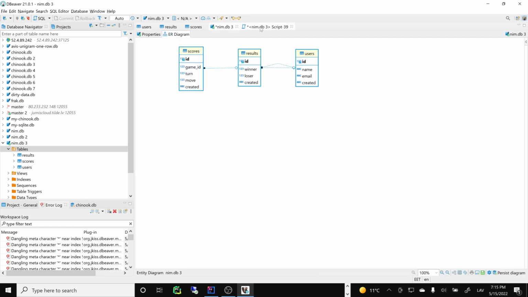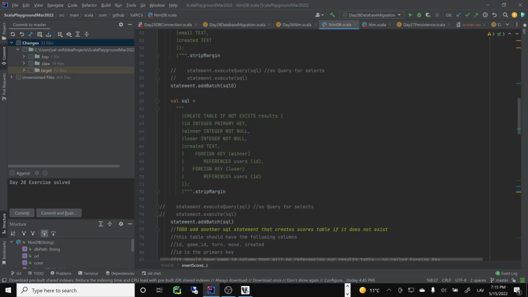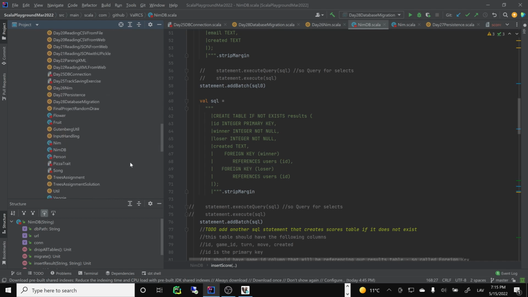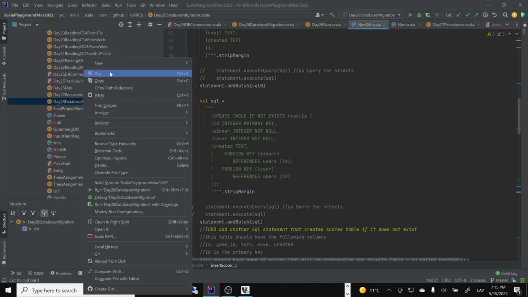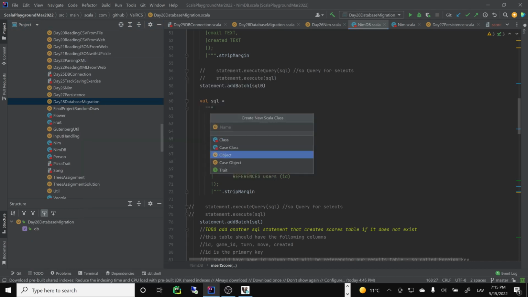Okay, so we have our code, we have our database. Let's proceed to actually getting this information and updating our database. So let's go, project 29. We are already at 29. So let's do a new Scala class object, day 29, updating database, high scores. Let's call it high scores. I want to get to high scores today.